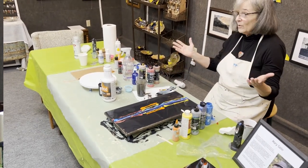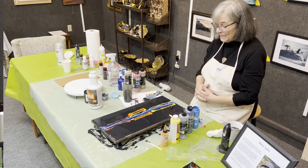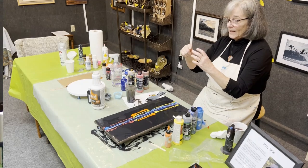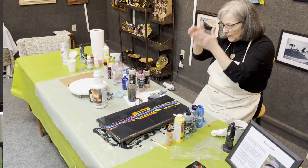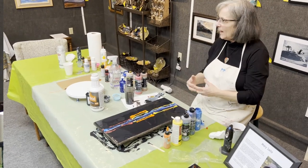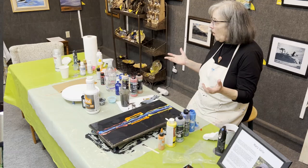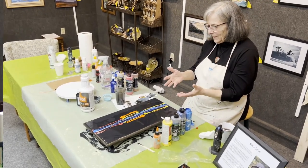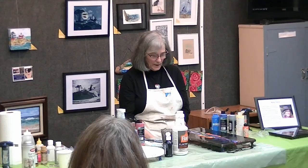Each tree I've ever made, and this will be my 19th tree, they're all different. I have written a little recipe of some of the ones, like how I laid the particular colors down, and I followed that recipe, but they all come out differently. It might have been the different orange that I used.